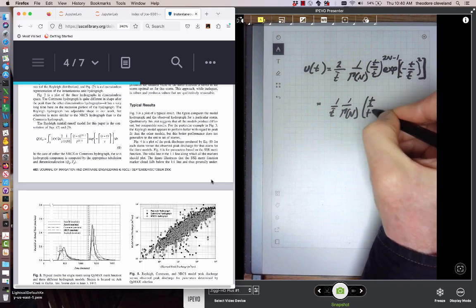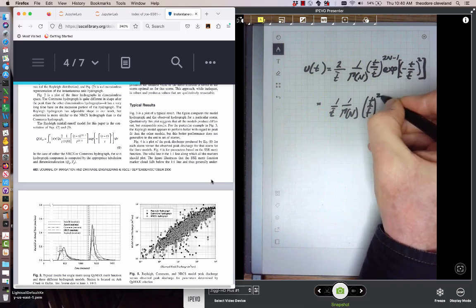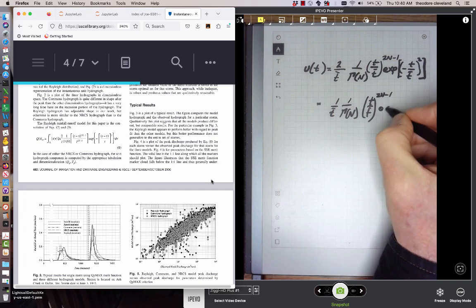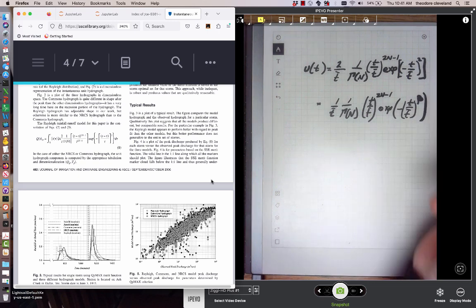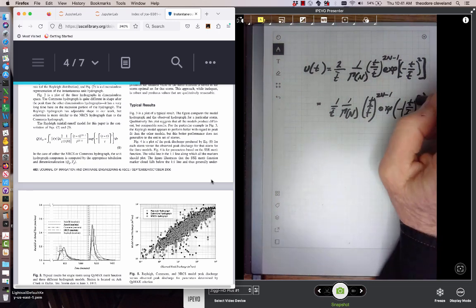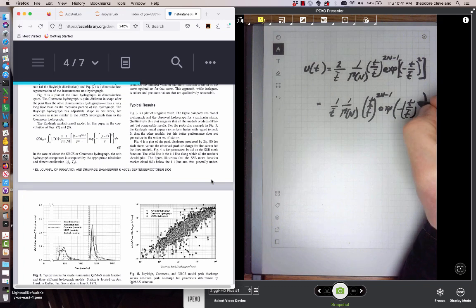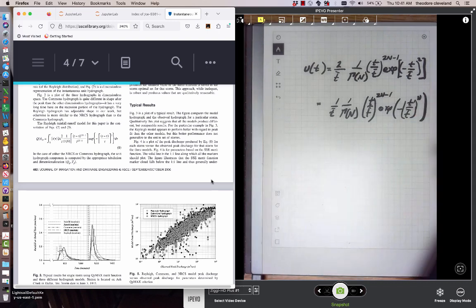T over T bar to the 2n minus 1, and e to the minus T over T bar raised to some power. Call that beta, probably using bad exponent choices. Well, you'll see when we get to actually doing the scripting. Some exponent.